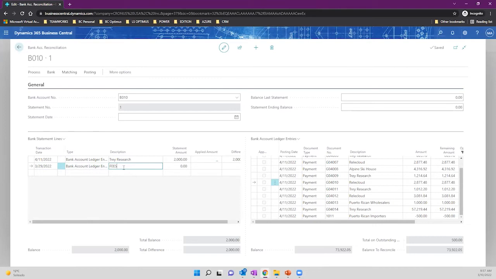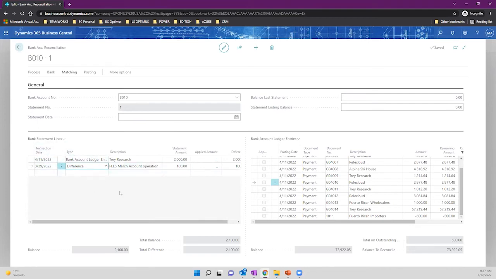a fee for, I don't know, for March, for account operation, something like that. And your bank has your fees, we don't calculate them in Business Central. And these bank fees or interests that are only calculated by your bank, for us are differences, okay? Very important to understand the concepts of what we see in this window.